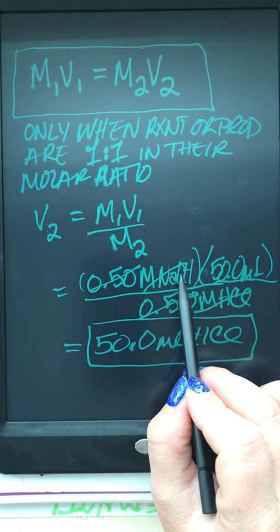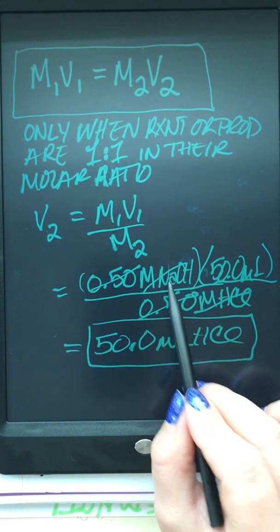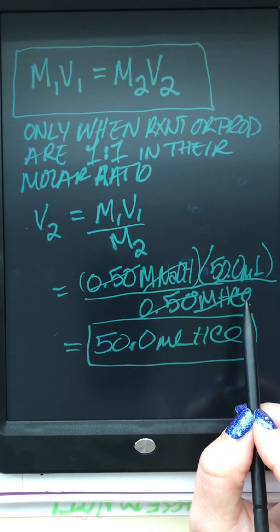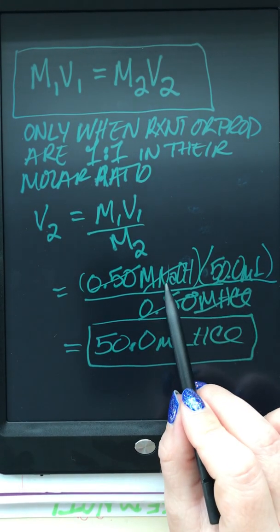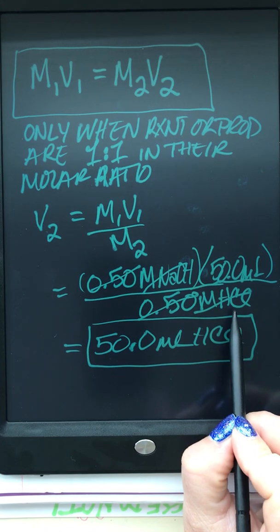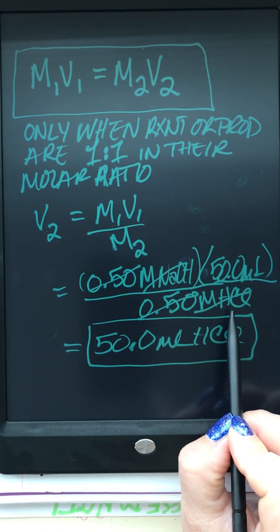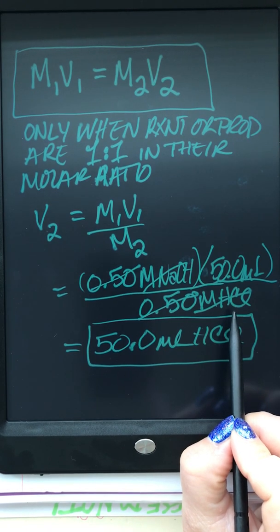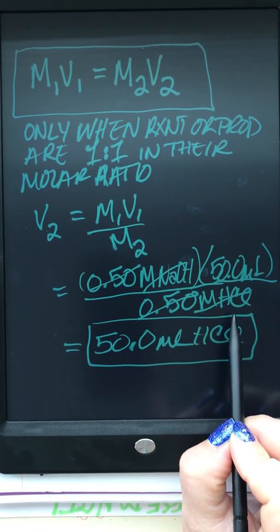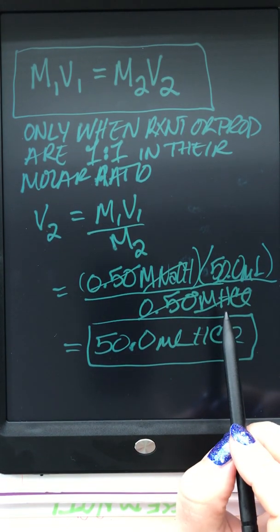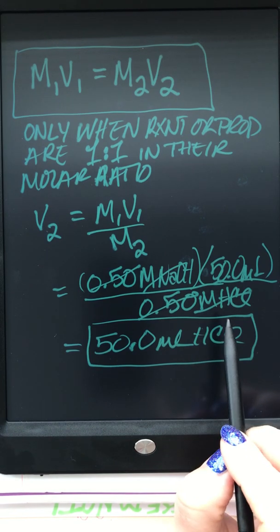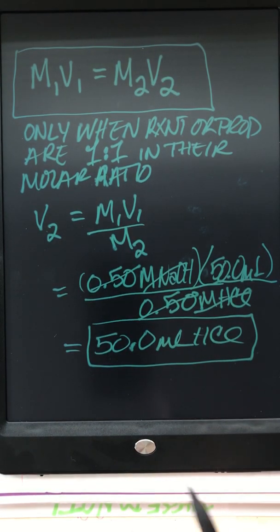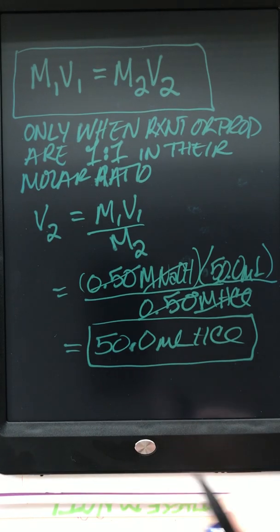You guys see that? So this one is in moles of NaOH, and this one is in moles of HCl, right? Now the only reason why we can do that is because moles of NaOH are equal to moles of HCl, because they're 1 to 1. Does that make sense? That's the only reason why we can do this. So if the molar ratio wasn't 1 to 1, we'd have to do the dimensional analysis way to get the answer? Exactly. Okay.